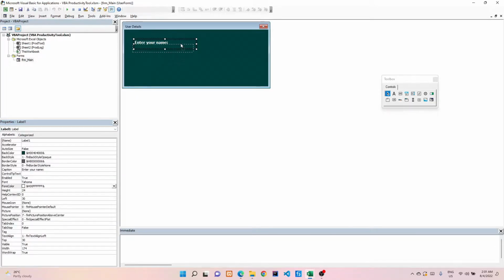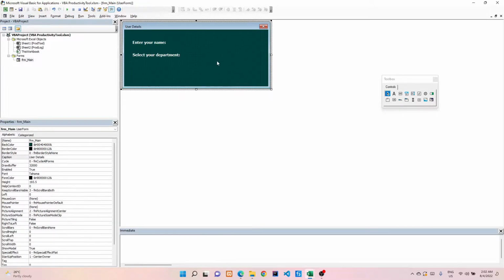All right, so now let's also create the second label for the department. Select, because we will be using a combo box in here, so it should be select. Oh, why can't I resize it? All right, so let's move it a bit.